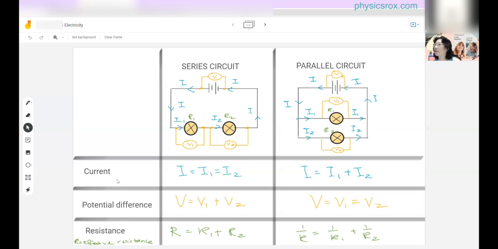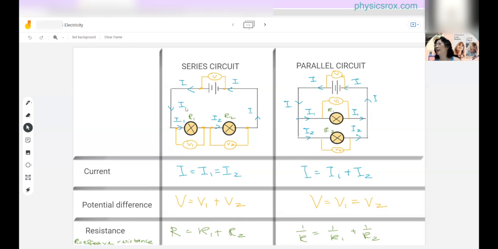Okay, so you can see my screen, right? Series and parallel circuit. So this one, we went through before, very briefly. We'll just go through again, so that at least you can prepare to do the questions in topic 8.10. Okay, so remember when we talk about series and parallel circuits.